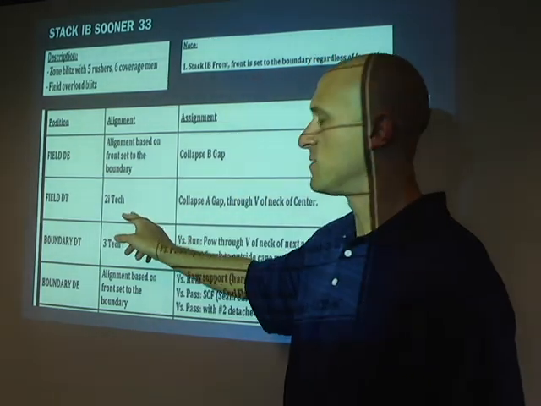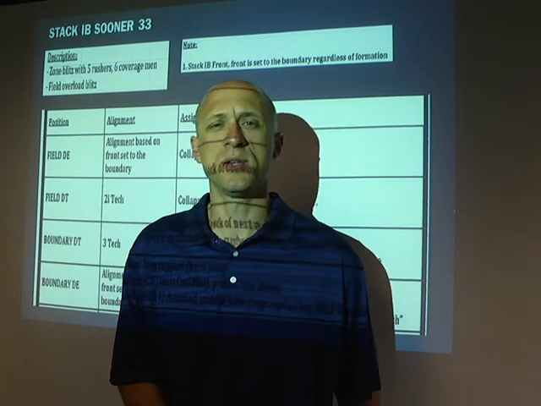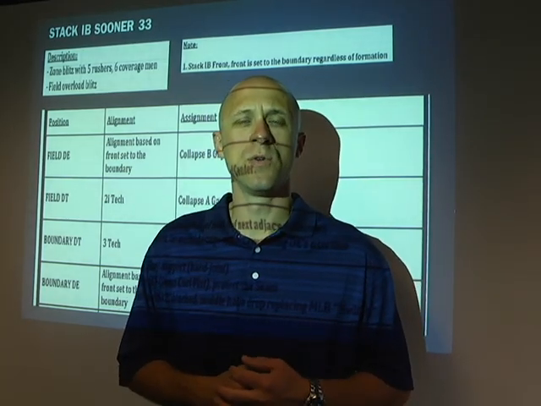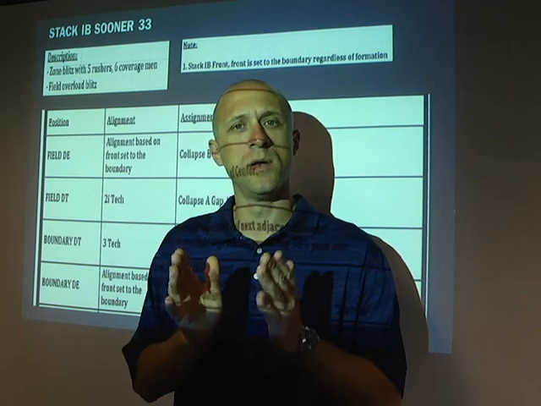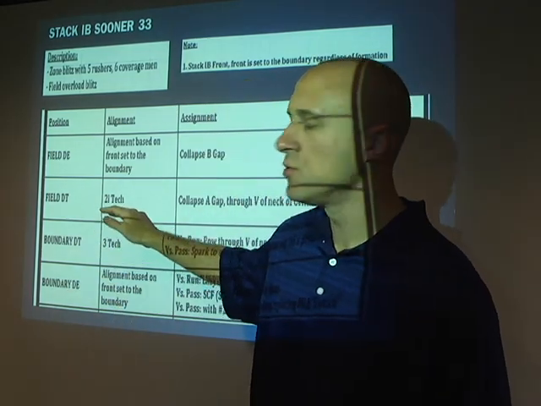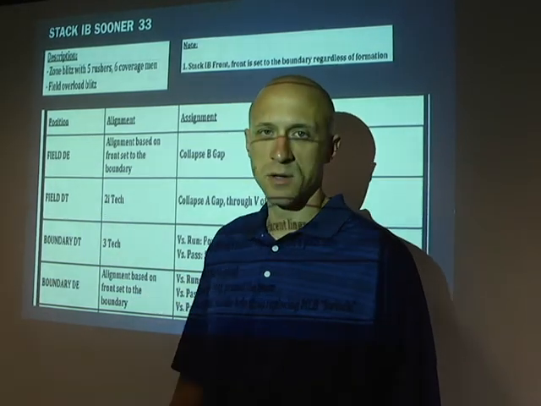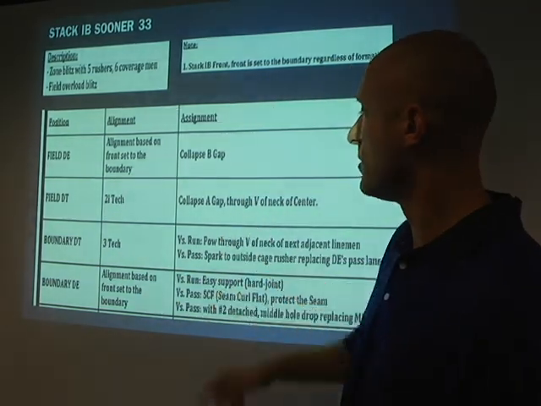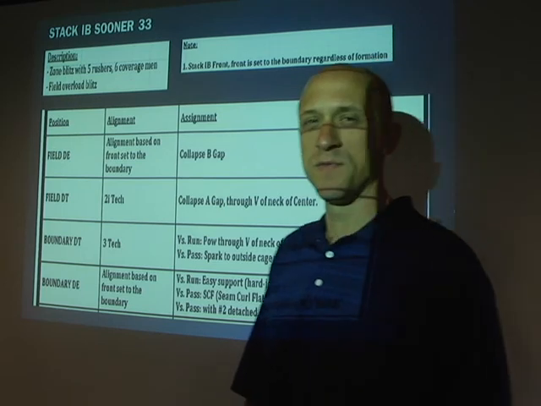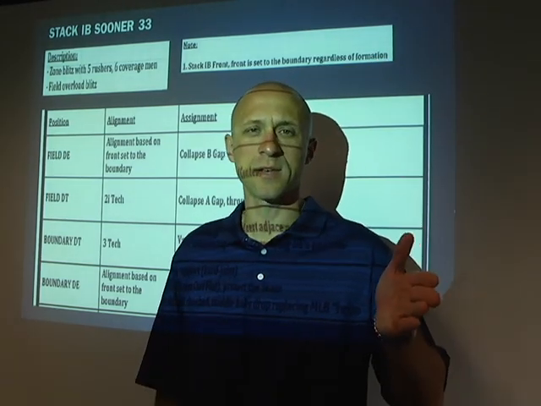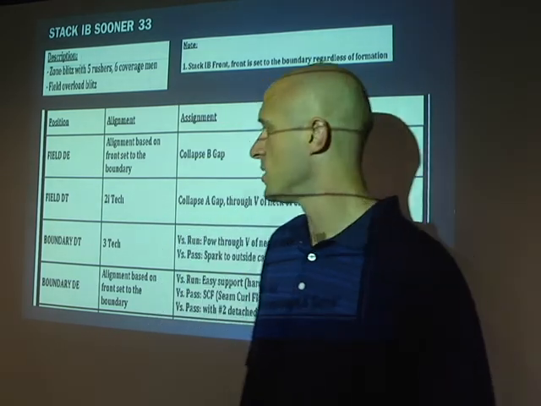Our field defensive tackle must be in a 2-eye technique. And you'll see some tape here where there are some times where we're in a 1. We need to assure that we're a 2-eye technique away from the call, inside shade of the guard. Your job is to collapse the A-gap area through the V of the neck of the center. So we want to try to pull that guard with you a little bit. If you're in a 1 technique, you don't influence that guard very much.